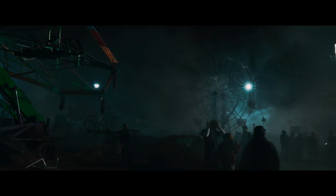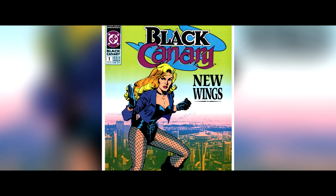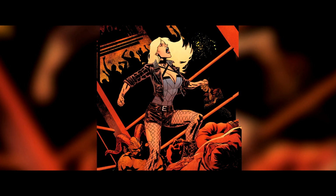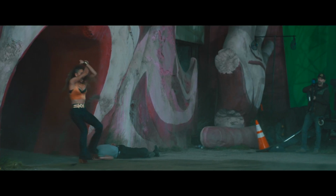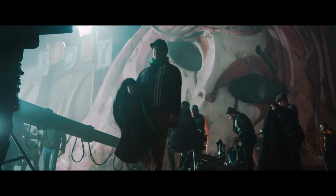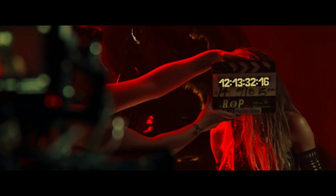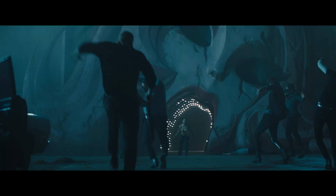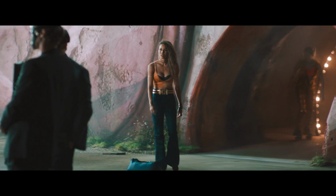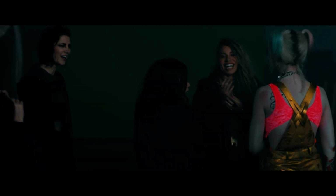For the Canary Cry sequence, we did quite a bit of research looking into both comic book frames and looking through some of the TV work and other film work that's been done. The Canary Cry went through some interesting evolution in terms of what it was going to be in the film. It was originally going to be a much more sonic thing, where it was just sound and we didn't see anything. But as we were putting things together, everyone felt they wanted to see a little something. It's the supersonic cry and the waves, but the physicality, the strength that's housed inside of her body was something that I wanted to incorporate into the Canary Cry.